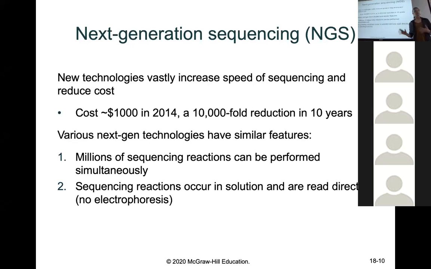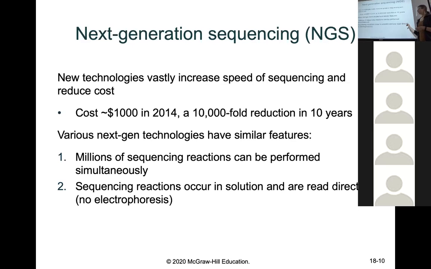There are a few different kinds of next-gen sequencing technologies. I'm not going to get into detail about too many of them. I'll give you an example of one on the next slide, one that's pretty commonly used, but they all have a couple of features in common that you want to be familiar with. They essentially can look at millions of sequencing reactions at once. So when they're trying to match up what letters are in the genetic code, they can do all that at one time. They don't have to do it sequentially.